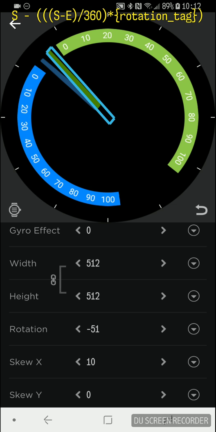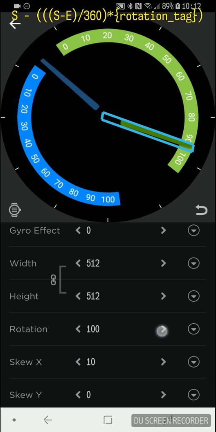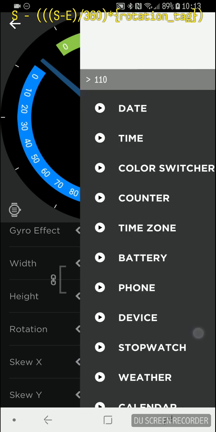For instance, we'll take the green hand here and we'll see that the start point is negative 40 degrees, or technically negative 40 doesn't exist on a rotational, but it's still going to work for this formula, so bear with me. So if the begin point is negative 40, and then we manually adjust it down to where the full point would be, or the end, and we've got 110, so we have negative 40 and 110.